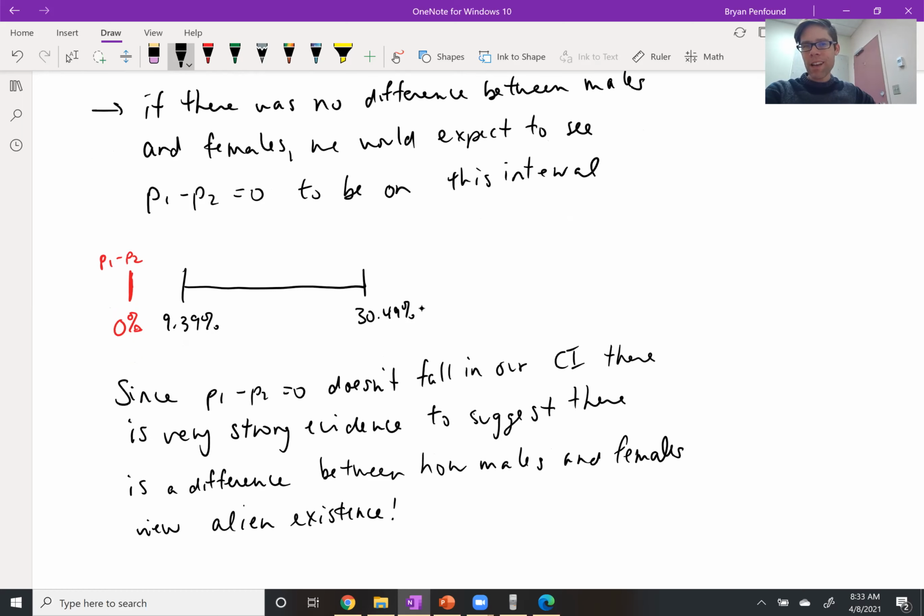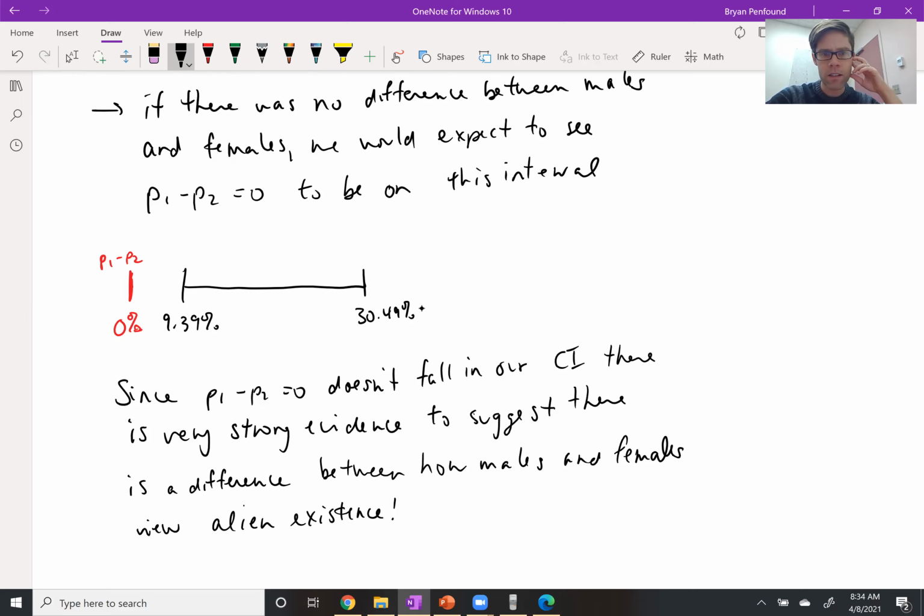So that is how we might set up and execute a confidence interval for a difference of two proportions. Essentially, what we're doing with the difference of two proportions like this is we're trying to see if 0 falls inside of that interval that we make. If it does, then we don't really have much evidence to suggest that there's a difference. But if 0 falls outside of that interval, there's substantial evidence to suggest that there's a difference between the two subgroups. And that's what we had here, right? 0 fell outside, and in fact, it's very far away from the lower bound. So I would say there's definitely pretty strong evidence to suggest that there's a difference between our two subgroups of males and females in this particular case.